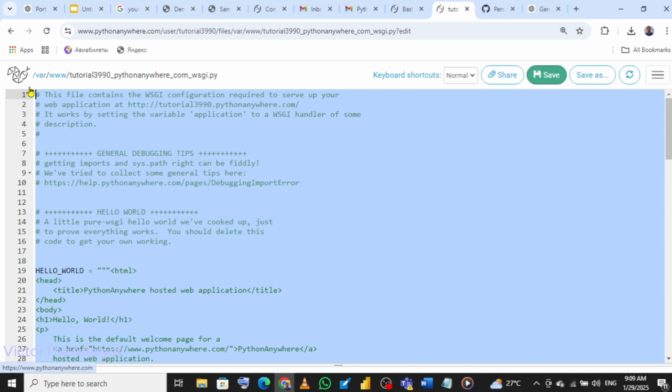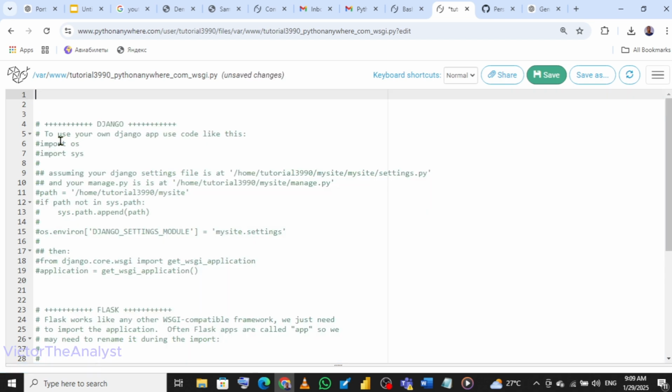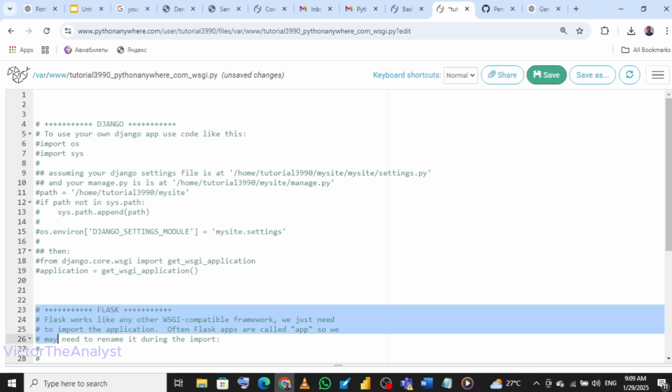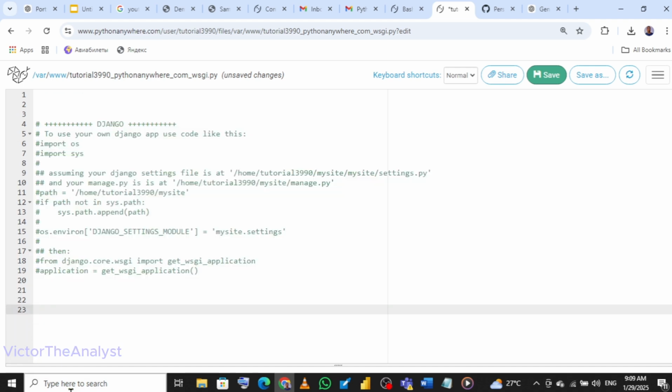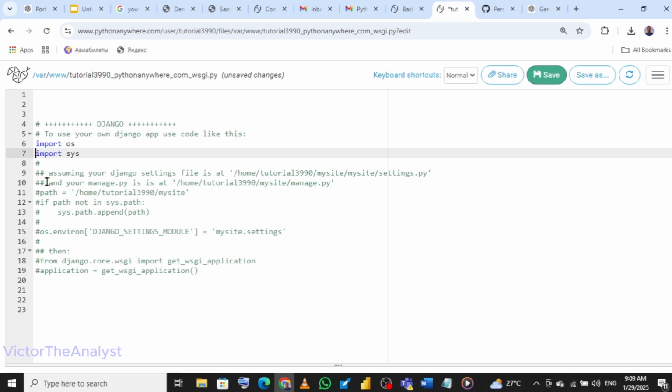we are going to delete. Now from the Django downward, now from the flask downward, we'll delete. Now we are just left with Django. Now we'll come here, delete this, come here, delete this.